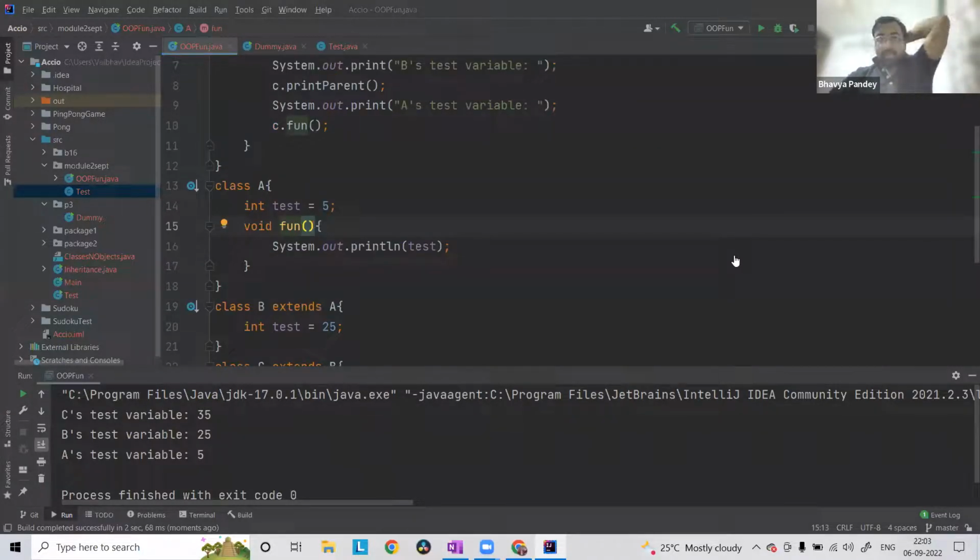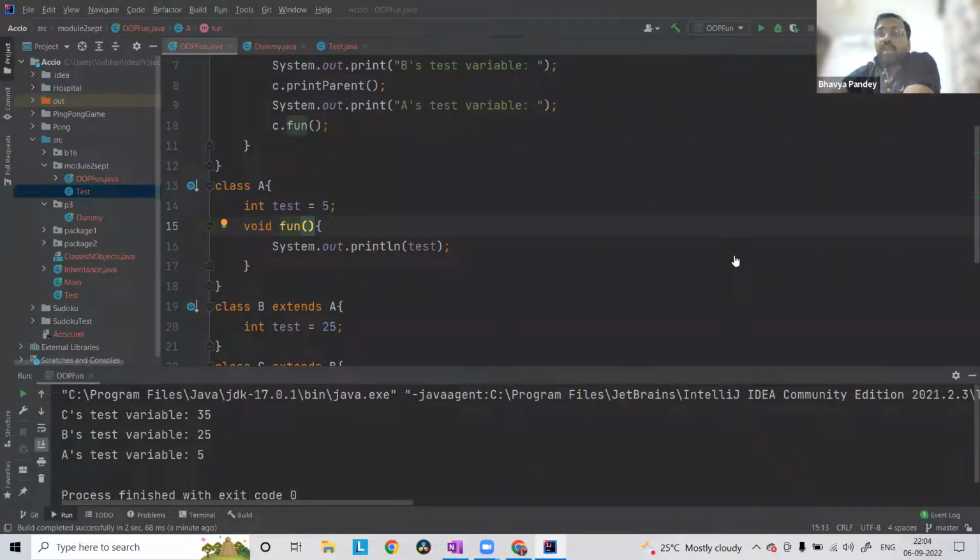Initializing variables of the same name is something we very rarely do in real programming, right? Almost never, because the idea is if you have a variable in the parent class, why will you do rubbish things like this? What you will directly do is take that variable and assign it whatever value you want. This was just for explaining the use of the super keyword, because Vibhuti asked that question that gave us the base for coming here. उसने बोला कि दोनों classes में same name का variable होगा तो क्या होगा? So this will happen, and you can access the parent's variable by using the super keyword.